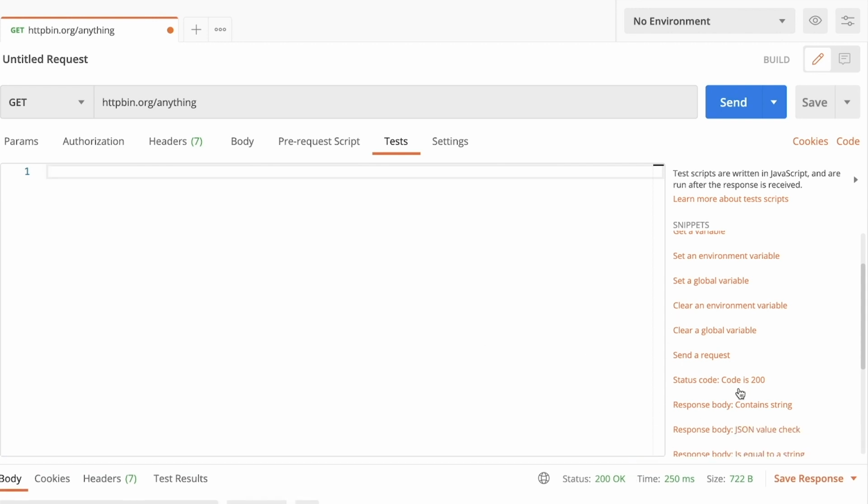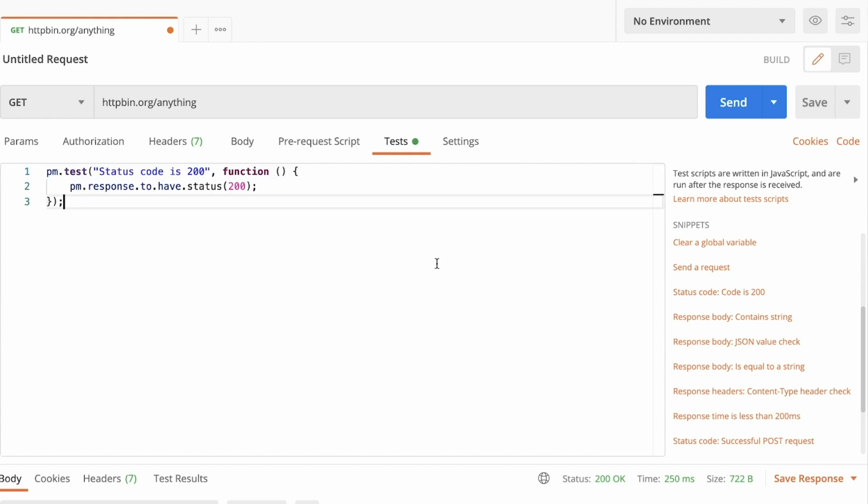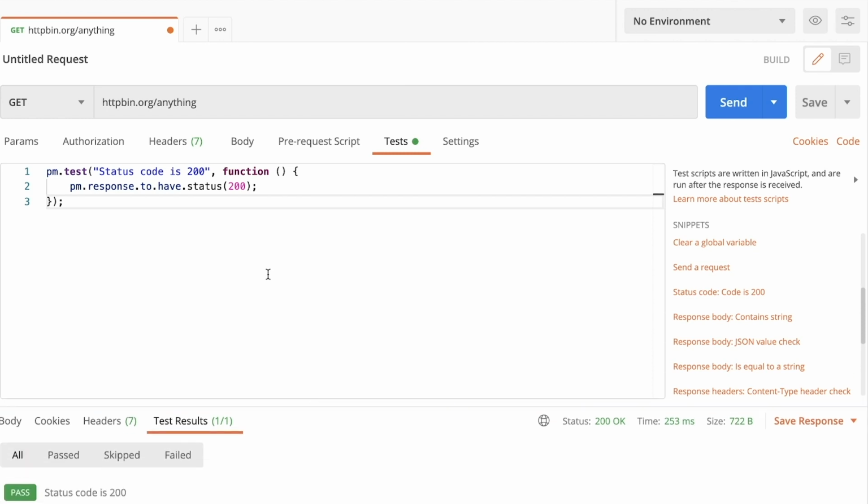Now, especially if you're getting started with tests, it's a super easy way to write some basic tests in Postman without worrying too much about what's going on behind the scenes, worrying too much about JavaScript, and especially worrying about making any mistakes. The most simple test that you can write is status code is 200. So it's a test that's easy to understand. It automatically gets displayed here in the test results, and you can easily tell right from the beginning if the request overall has been successful.